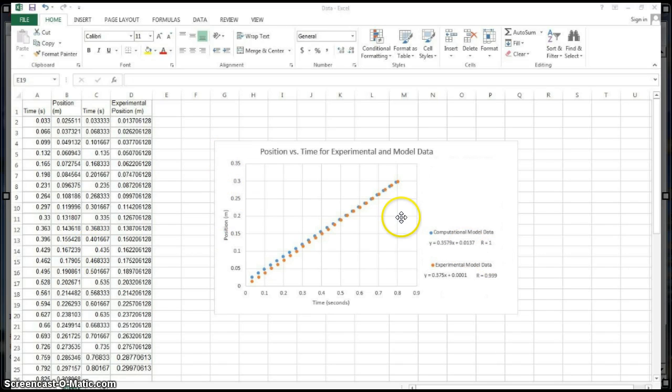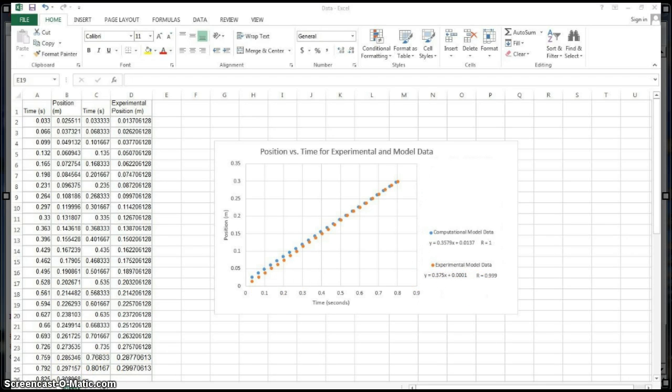Then, after plotting the two models for position versus time, the R value, or correlation coefficient, is 0.999. This value is in a range of -1 to 1, and since the correlation coefficient is so close to 1, this means there is a very strong positive linear relation between position and time. Although the R value does not relate the two graphs, it does show the obviously positive relation between position and time. As time increases, position also increases. The slope of the graph is the average velocity as calculated earlier.